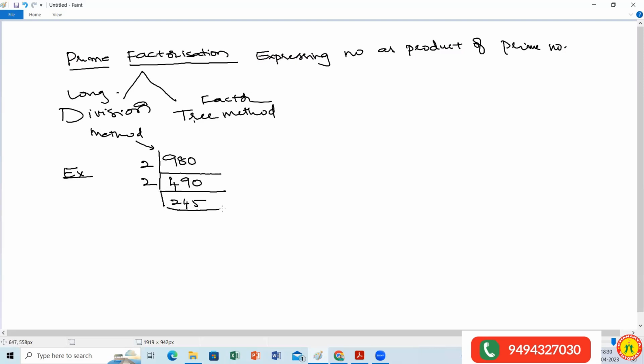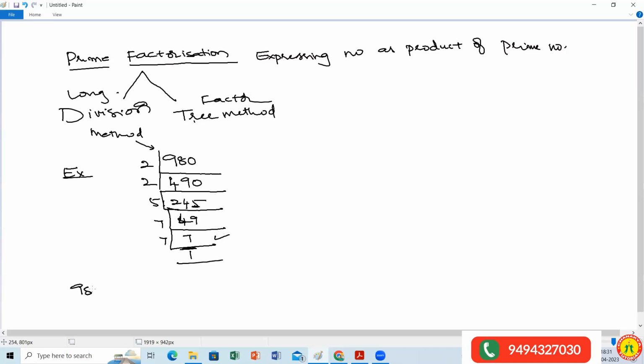Here, once again, the end digit is 5, so you can apply the divisibility rule of 5. 5 5s are 25, 5 4s are 20, 5 9s are 45. Now 49 comes under the 7 table. 7 is a prime number. 7 7s are 49. You can stop the division. Some teachers will have you continue till 1, 7 1s are 7. Your wish, children; if you stop here also, it's correct.